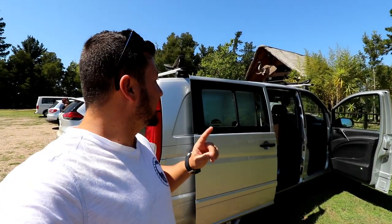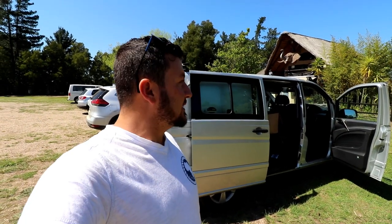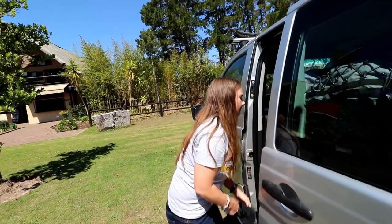And one of her big dreams is to see an elephant, so that's exactly where we are. On the way back from Cape Town to PE, there's an elephant sanctuary park. So we stopped here. I'm gonna get Simone to touch an elephant, hopefully, if the elephants come. Apparently they roam free, so we're gonna see if we can get her to touch an elephant.